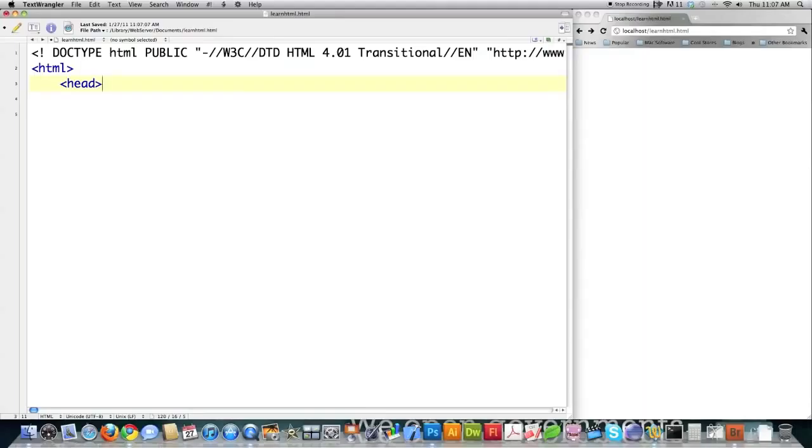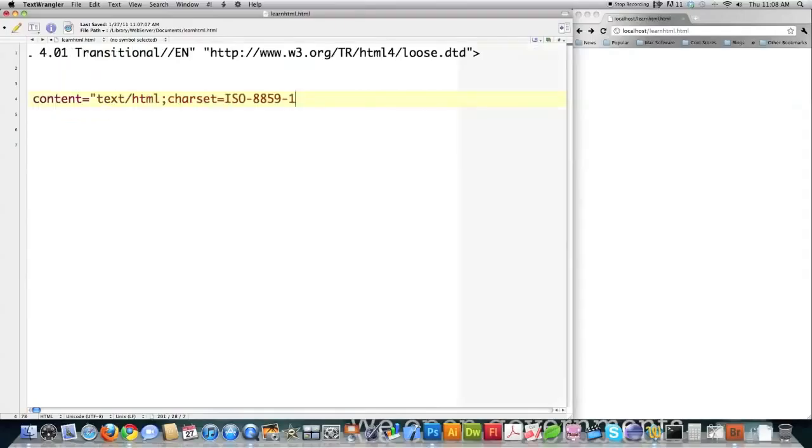You're going to define the head section of your HTML file, and in this section, everything that lies between this opening head tag and this closing head tag is going to define what type of content can be found on this HTML page. I'm going to define what language I'm going to be using, as well as the character set that I'm going to be using in this document right here. Content is equal to text/HTML, semicolon, charset. And this is based off the fact that I'm typing in English, or this information is in English.